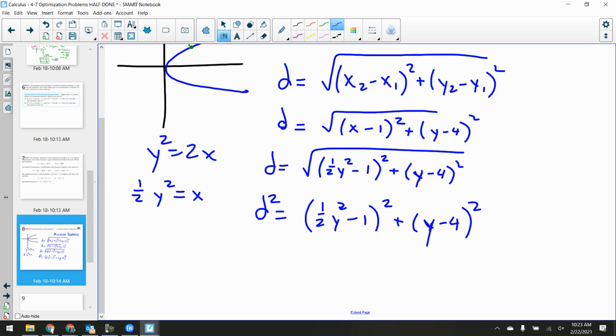Minimizing the square root of that function will happen at the same place where I minimize what's underneath the square root. So it's actually going to help us a little bit. It's going to simplify things for us. I'd like you to use that same technique on your homework too. You could totally find the derivative of the square root function. That's totally fine, and it will end up at the exact same spot. But it's just a little bit easier if you do that.